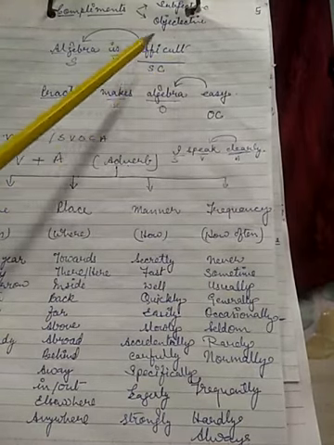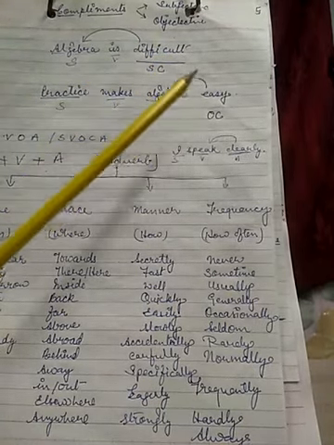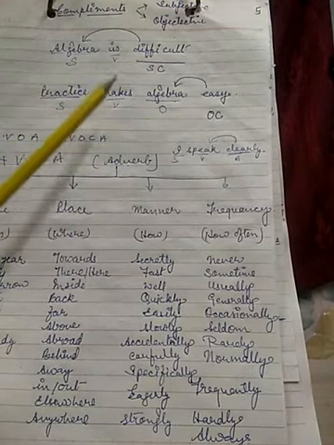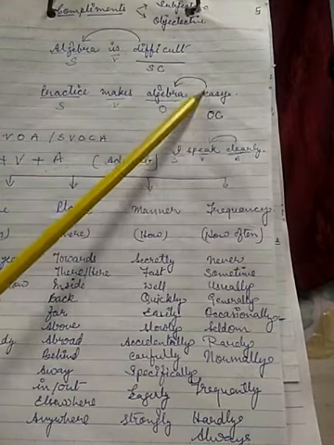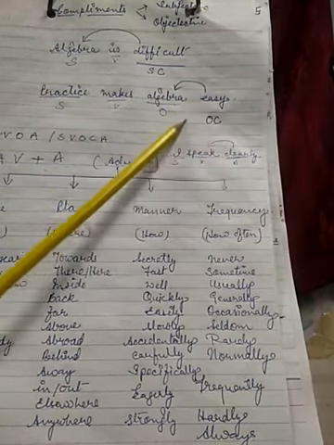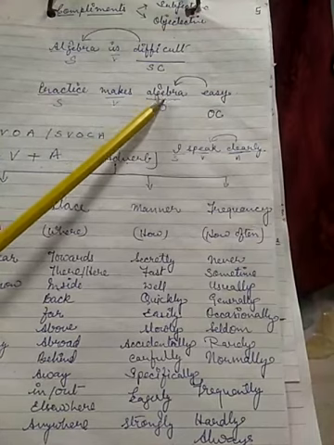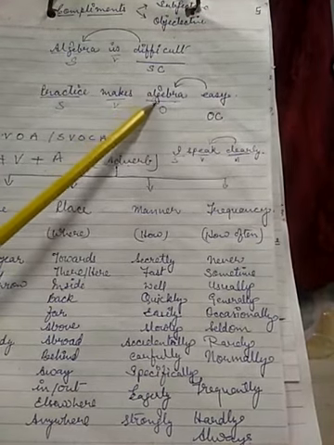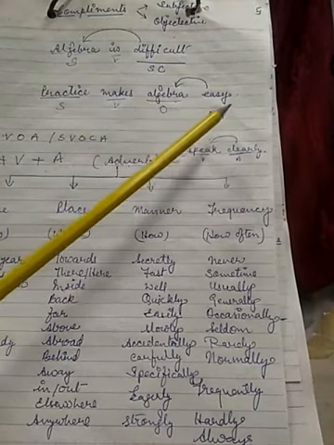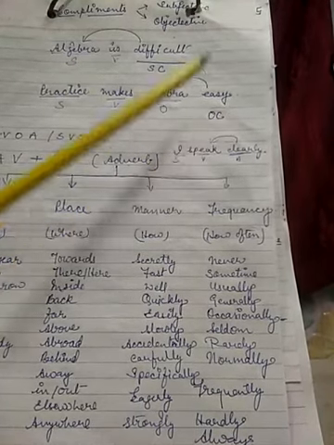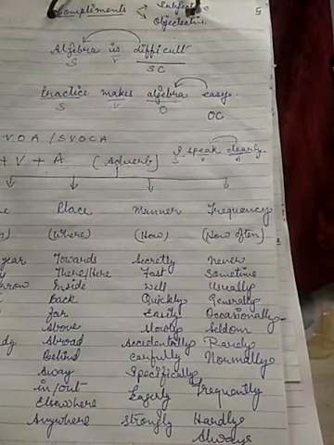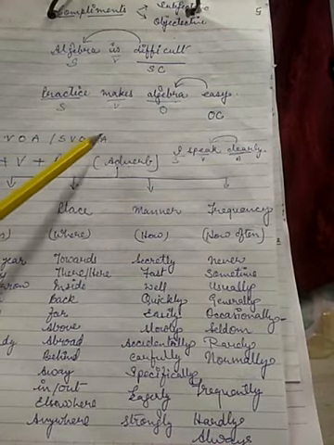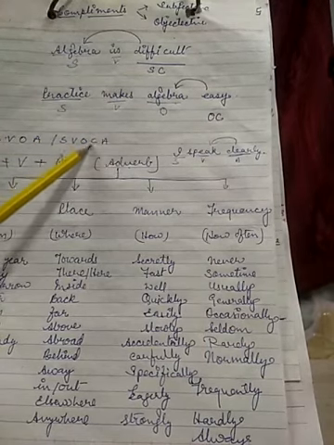When it explains the object, it will be an objective complement. Like in this sentence, practice makes algebra easy. Easy is the complement and it explains further about an object, algebra, and algebra has been used as an object here in the sentence, so it is an objective complement. Now see the last but not the least pattern: subject, verb, object and adverb. Here we find a different element, the adverb.